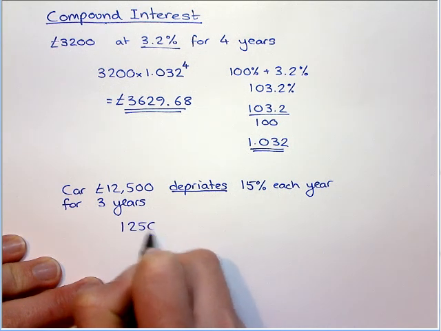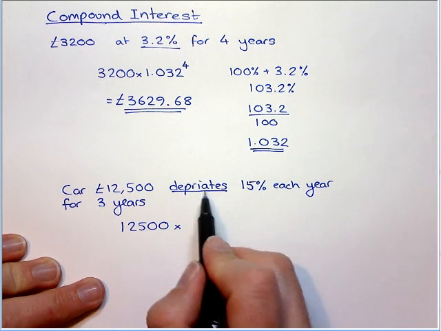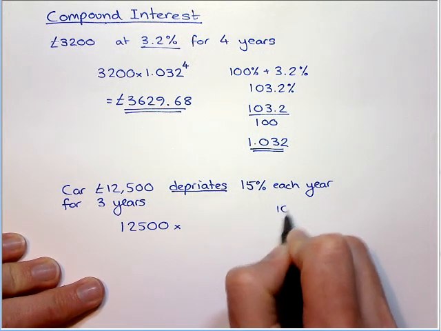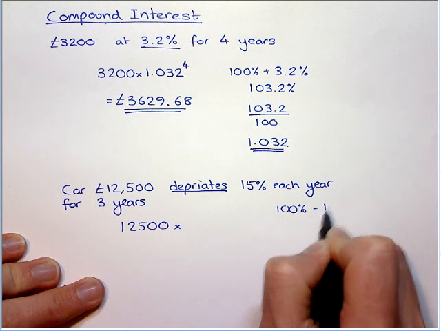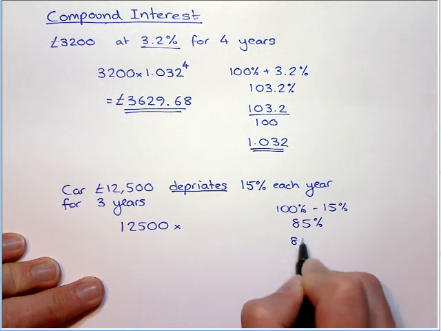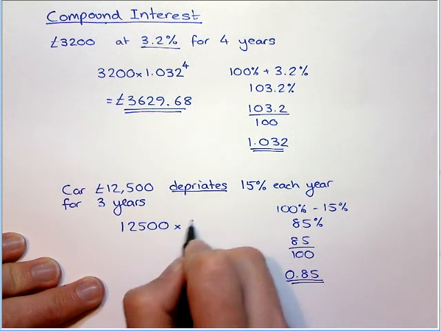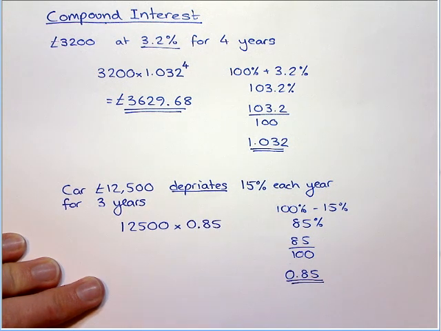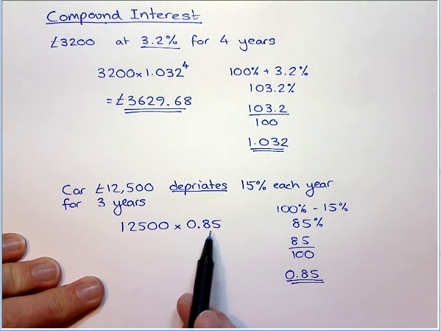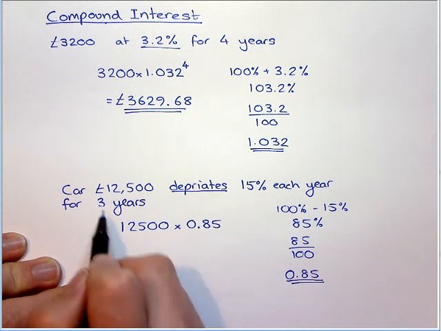So I write my amount, and now I've got to think about what my percentage multiplier is. If it's losing 15%, what that is actually saying is we are losing that, and therefore we are getting 85%, which, like I did before, means per 100, and I divide that by 100, I get this. So if I times it by 0.85, I'm actually going to decrease it by 15%. I'm technically finding 85%. And I could do that again 3 times.